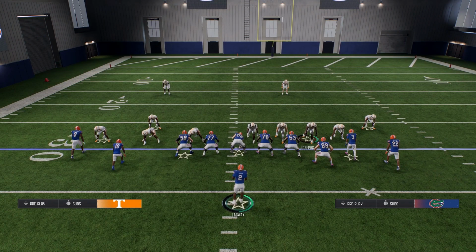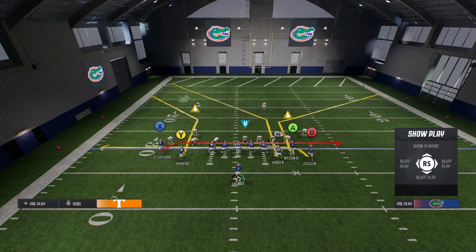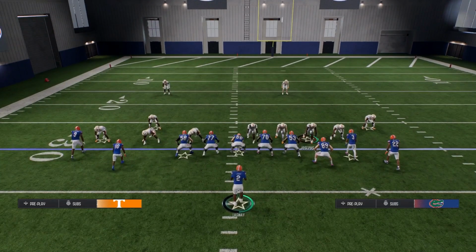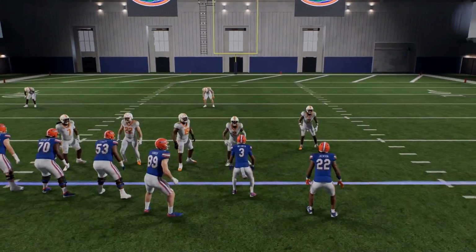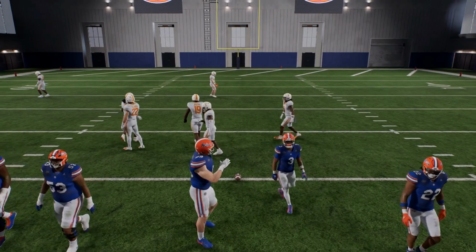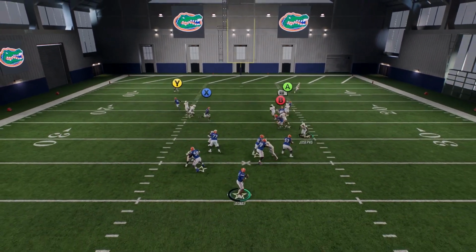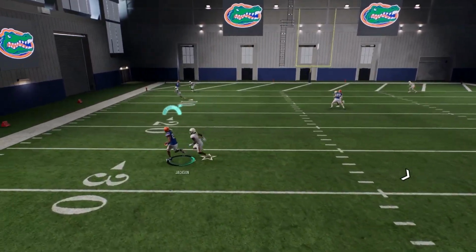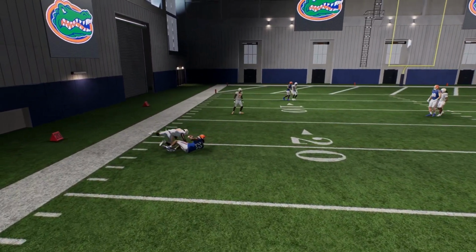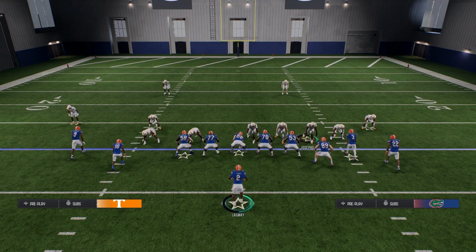I'm going to go ahead and show some setups here versus man coverage. You can see this is shallow drags. You can run shallow drag stock, and you can run it at any hash mark. So just for spacing here for match coverage, I'll just run it in the middle of the field here. So you can see we're calling hike, and you can see how these drags are getting separation. They're getting open. Let's go ahead and press this time here.